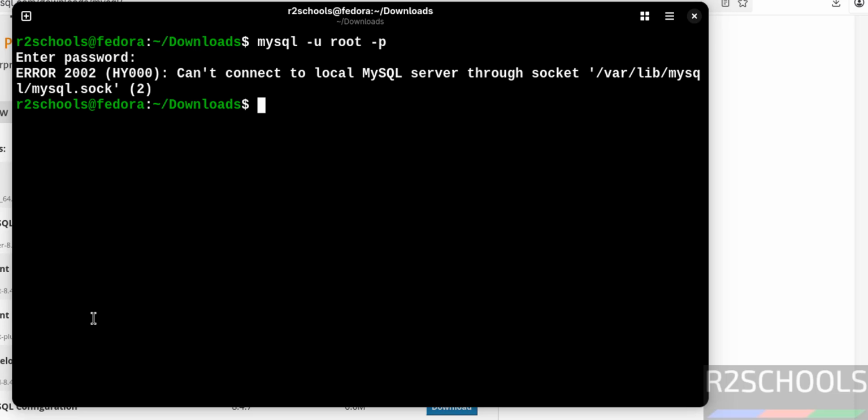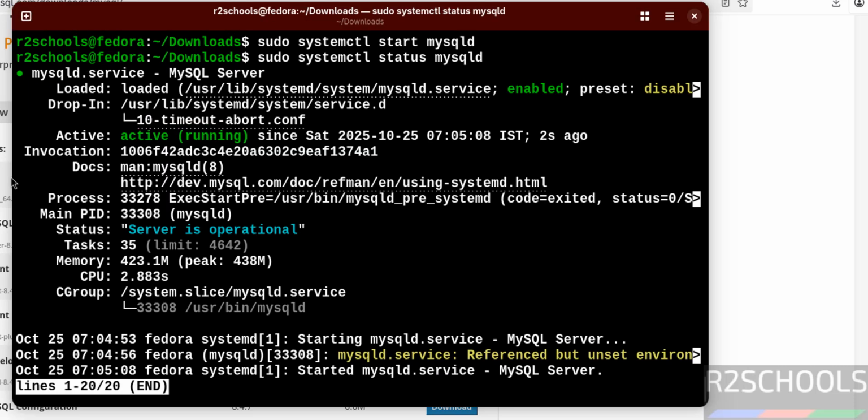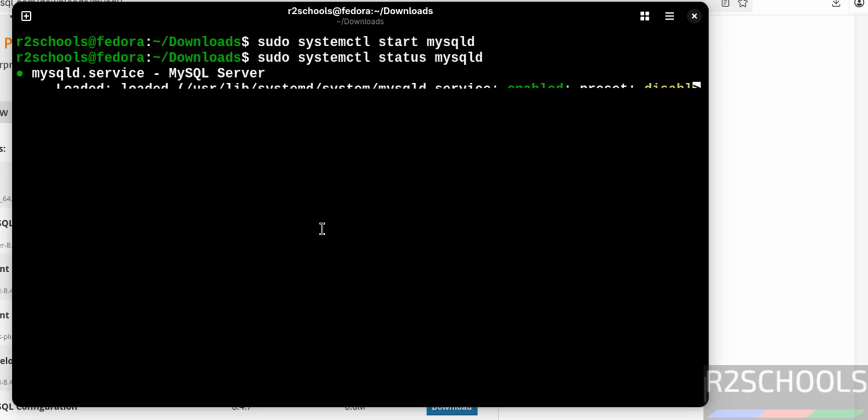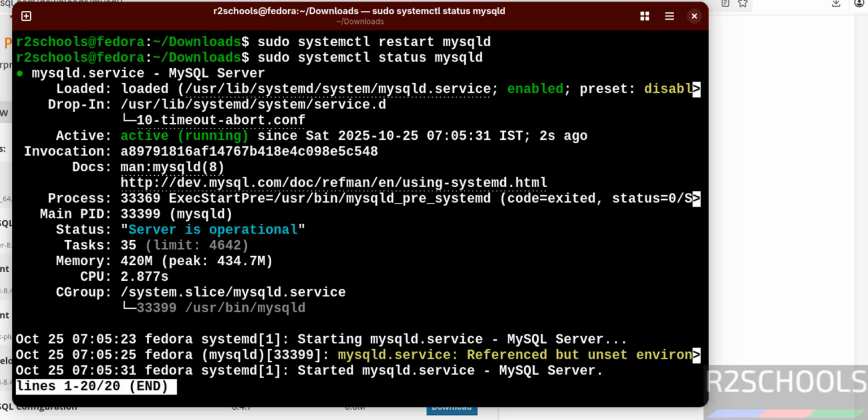See, we are unable to connect. So start it again. sudo systemctl start mysqld. Now verify the status. See, the MySQL service started 2 seconds ago. Q to quit, Ctrl-L. If you want to restart, sudo systemctl restart mysqld. Now verify the status. See, we restarted 2 seconds ago.